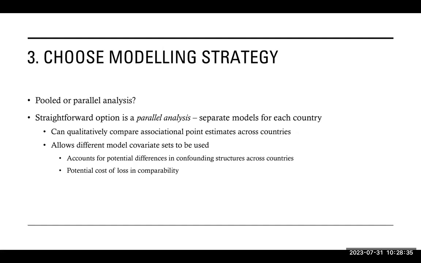How would we adjust for that in a model that is pooled using all data sets together? And again, you run into that problem of coarsening down to the lowest common denominator. We can talk more in our working groups, theoretically and methodologically, about how we want to handle important confounding variables like that that don't necessarily have the same construct or concept across countries. But of course, in a parallel analysis, we do have the potential loss of comparability if we're tailoring our models quite a bit to be very different across countries.